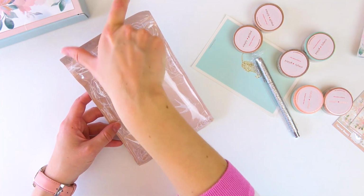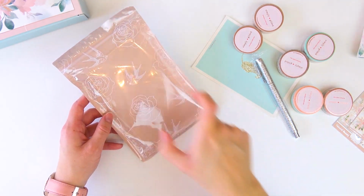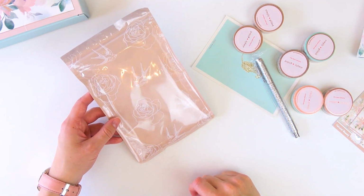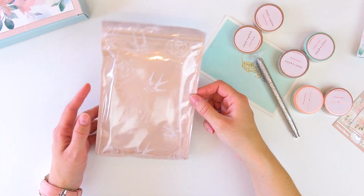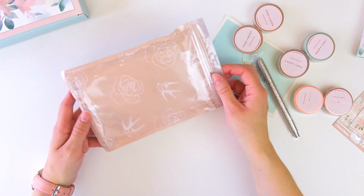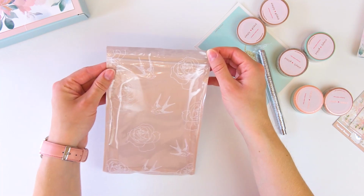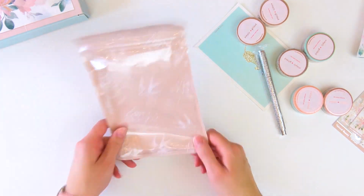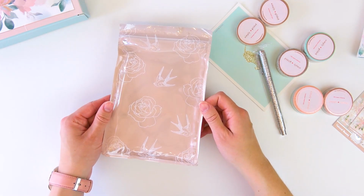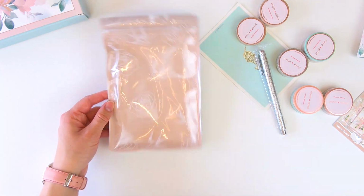So one, I could keep Happy Scrappy scraps, Simply Gilded scraps, Mommy Lay scraps. Another one could be Kiki K scraps. Any kind of little scrap papers that are pretty and could be useful in other types of crafty projects. So that's my new use for these, sorting out all of that, which has been really, really useful. And also thanks to everybody who did send their own ideas on how to use them. But that's how I figured out how to use mine, and right now that really works. So I'm happy about that.